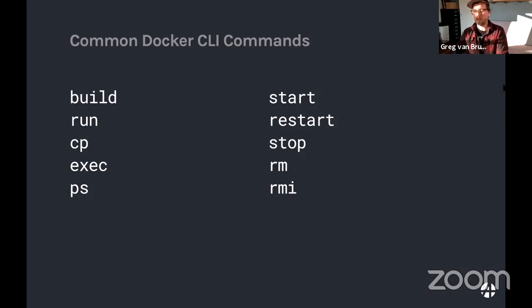CP is a way to copy files and folders between a container and the local file system. Sometimes you might want to do this if you want to check a particular config locally on your machine. You could basically use this command to copy it from inside the container to your host so you could see what was in there.